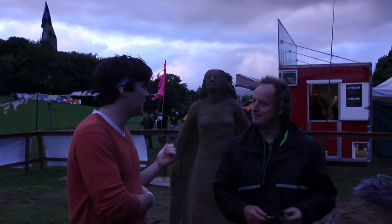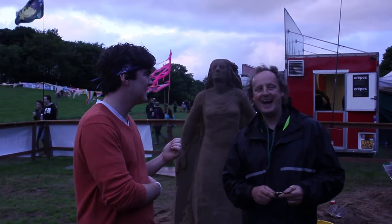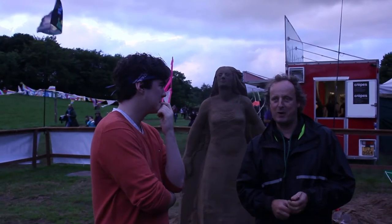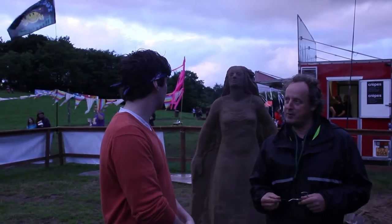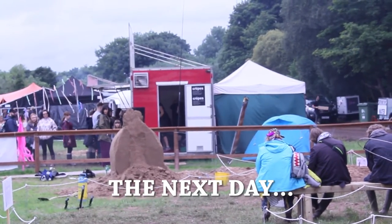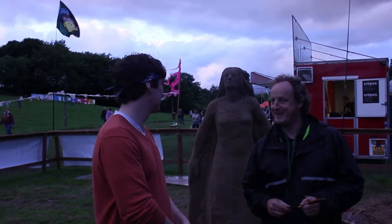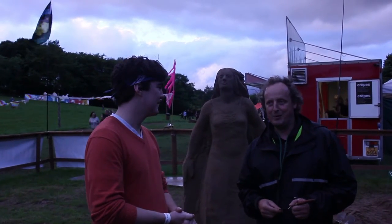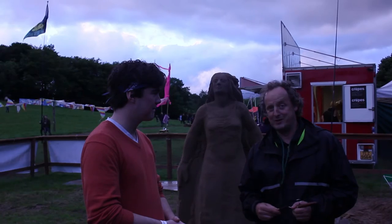What are you going to do tonight when you go to bed? Pray! No — come to mind, she's going to have no head. I think people will hopefully respect it. That's why I'm leaving certain areas — I didn't want to do the very dangerous thing. It will stand up pretty well to the rain. If someone wants to break it, they can break it. Hopefully there will be security. But I hope people at the festival will have such a good time they won't think to. When it's finished, I'd like to see it finished before it gets destroyed, but I always think of a plan B. If something happens tonight, I'll just come in and do something else tomorrow.